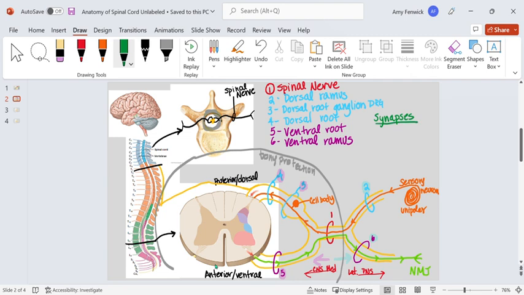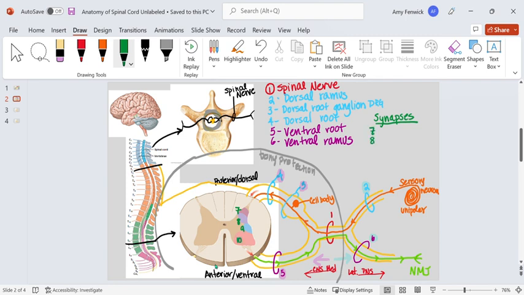So what I'm going to label are places where a neuron's axon terminals meet with the cell body of another neuron. As you can see, there are 4 colors here, and we're going to label these 7, 8, 9, and 10.